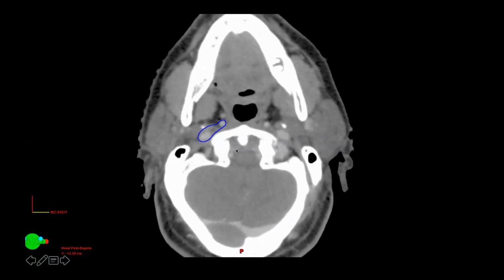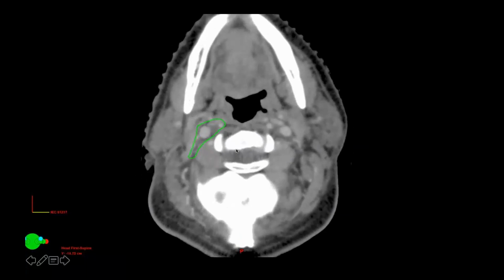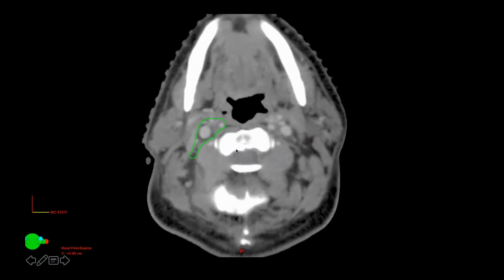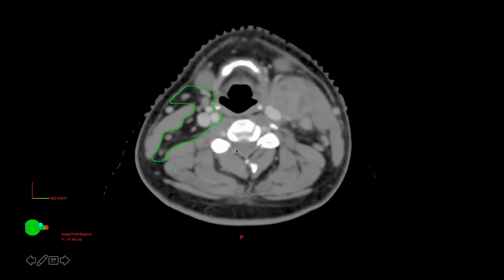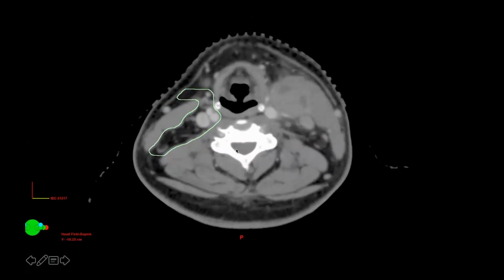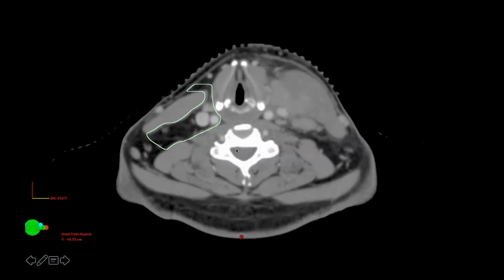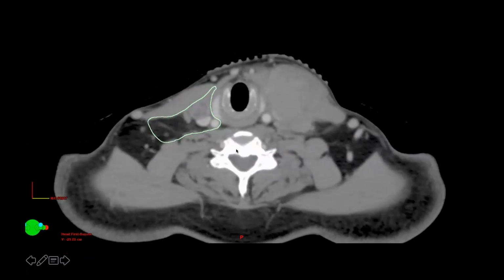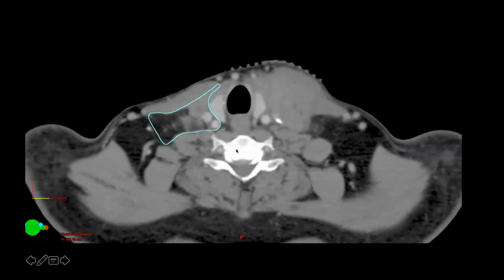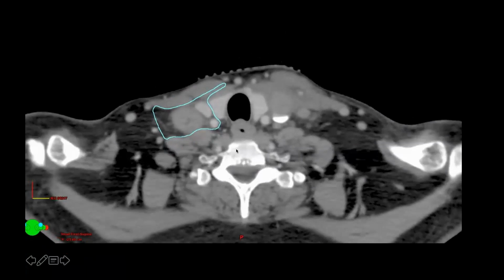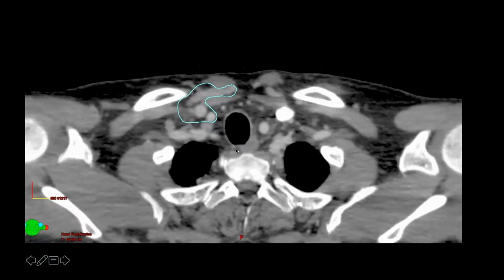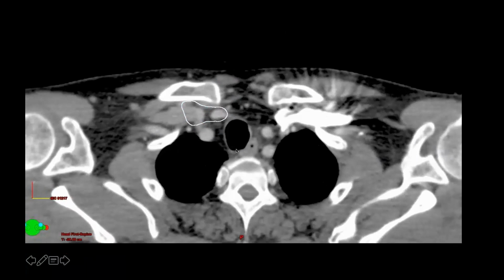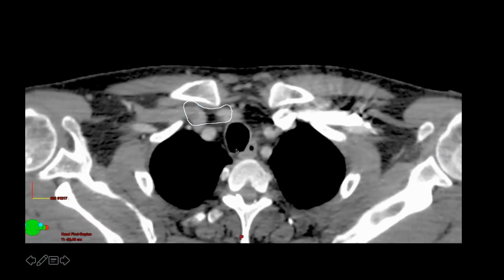So this is your retrostyloid. At the caudal edge of the first cervical vertebra, it becomes level 2. So this is level 2. At the caudal edge of the hyoid, it becomes level 3. At the caudal edge of the cricoid, it becomes level 4A. And 2 centimeters cranial to the manubrium sterni, your 4A will become 4B. So it's always easy to remember them as a continuous structure, 7B, 2, 3, and 4, then you don't confuse.